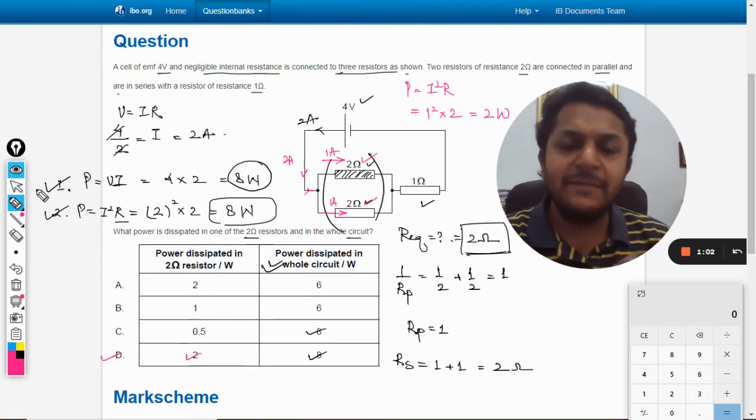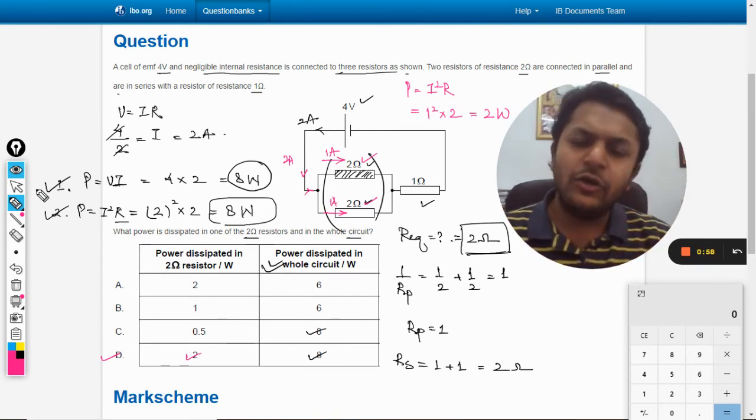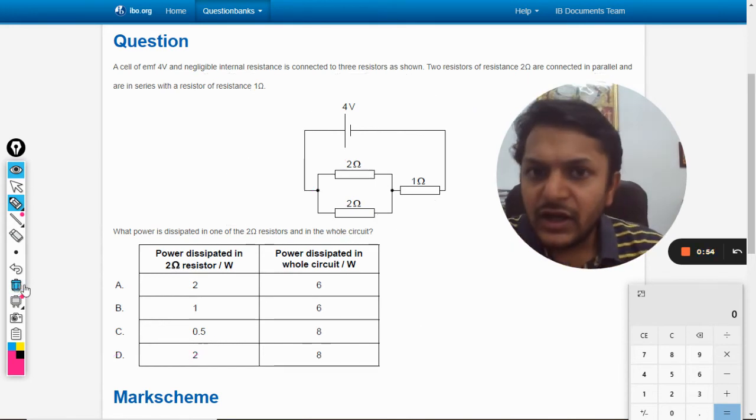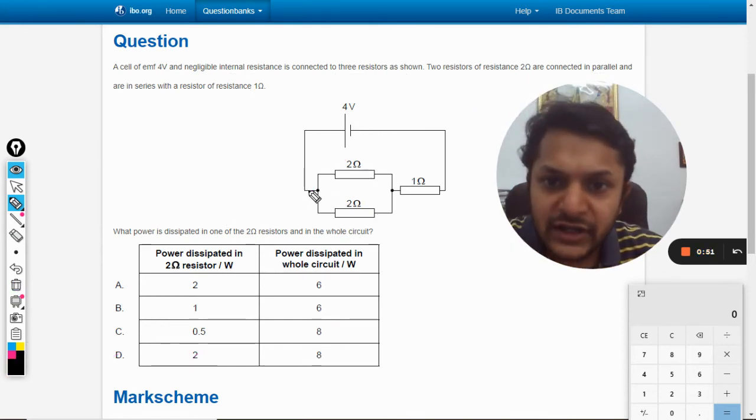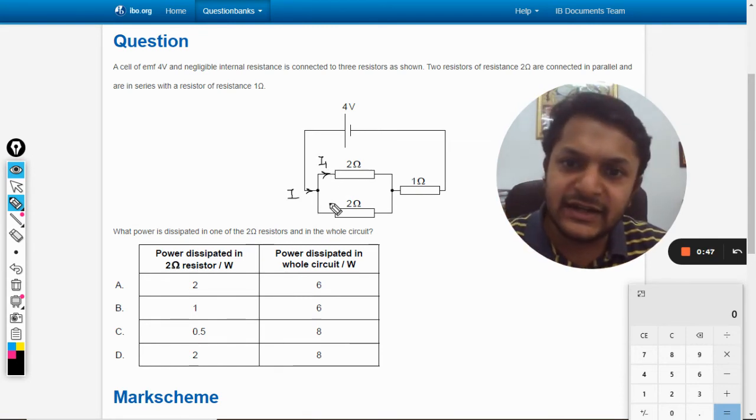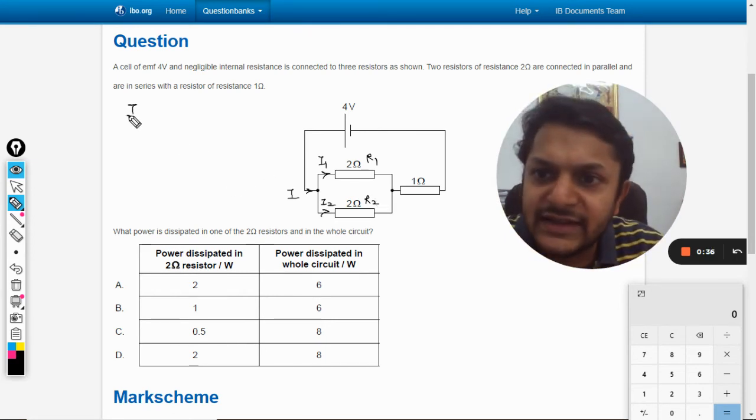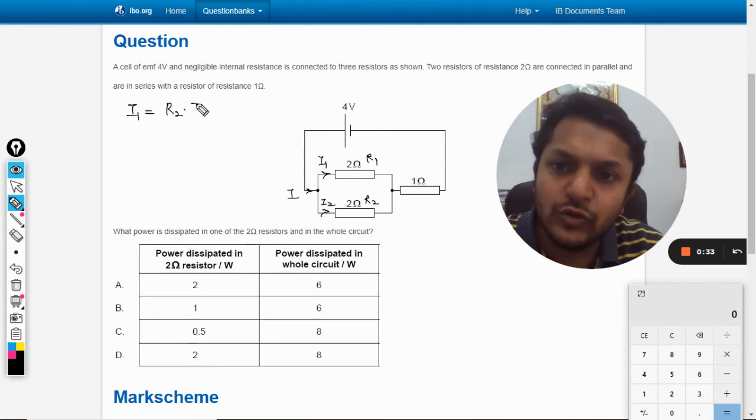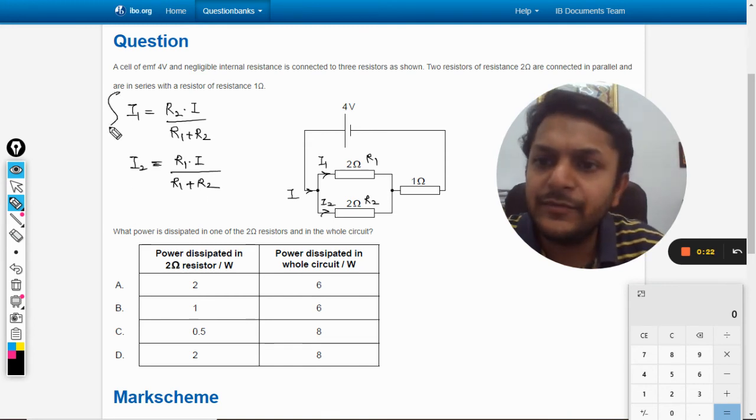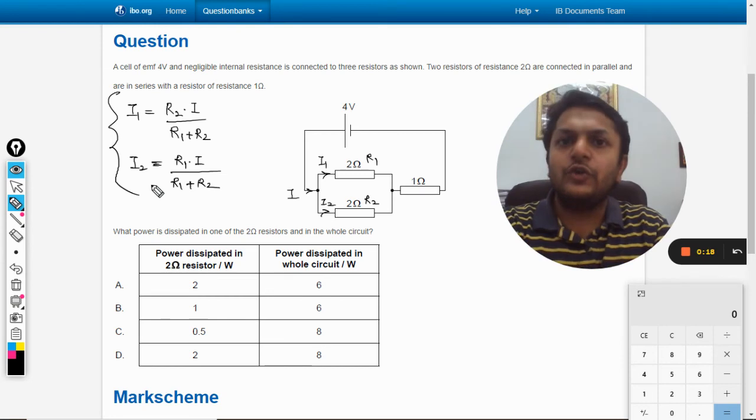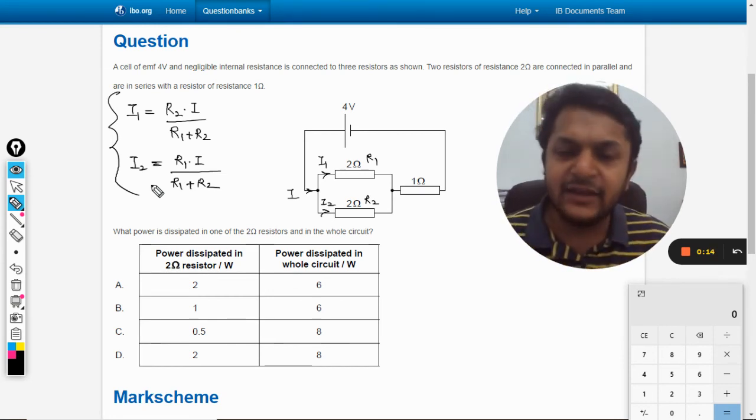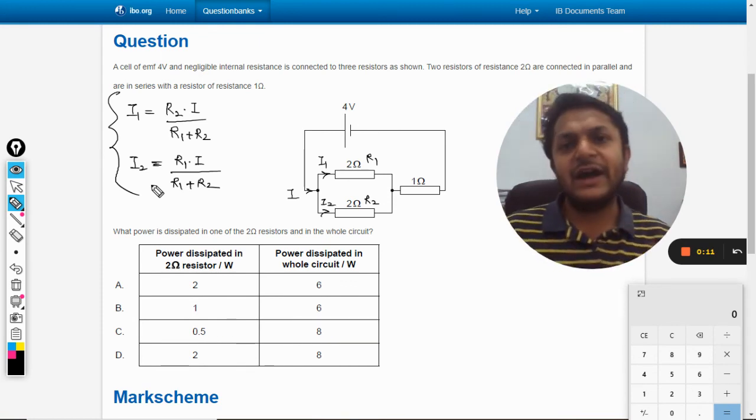And at this juncture I am going to tell you one more formula which would be useful for you. Till now our question is done, the answer is D. Now a very small formula, please do note it. Let's say I current is coming into the circuit and this current is I1, this current is I2, this is R1 and R2, and they are not equal to each other. Because they were equal to each other, we knew that the current will be dividing itself into two equal parts. But otherwise, I1 will be equal to R2 × I / (R1 + R2), and I2 is given by R1 × I / (R1 + R2). So if the resistances are not equal, we have to use these formulas to find the value of I1 and I2, and then we can proceed. I1² × R1, I2² × R2 will be the powers.